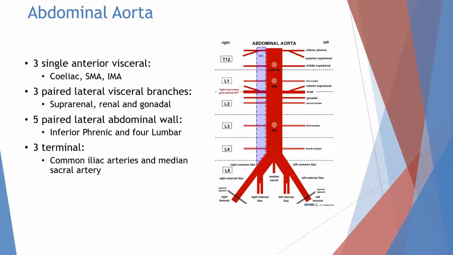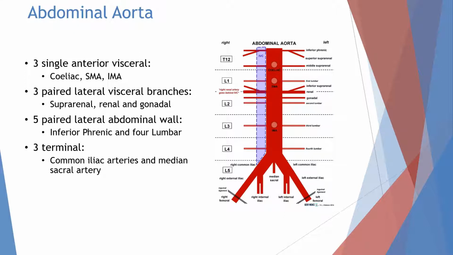So the abdominal aorta is the largest blood vessel of the body. It enters the peritoneal cavity at the level of T12 through the aortic hiatus of the diaphragm and runs in the retroperitoneum paravertebrally, and as you can see in the image on the right, in very close proximity to the inferior vena cava. It runs down inferiorly until it bifurcates at the level of L4 into the iliac vessels, but you can see from the image that there are a number of different vessels alongside that. And it's quite helpful to split them up into anterior and lateral branches.